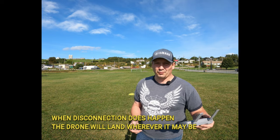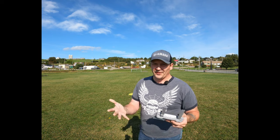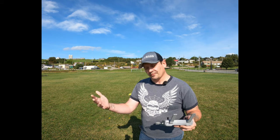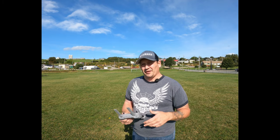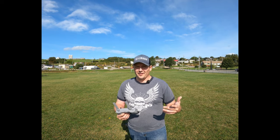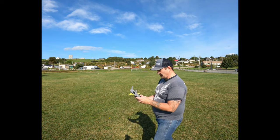I know some of the other reviewers have had this happen with the disconnection of the cable, the transmitter to the drone, but that's what's causing it, is the cable. So I've ordered a new on-the-go cable, but like everything else, it's coming on the slow boat from China. So that being said, I'll start this up and away we go.